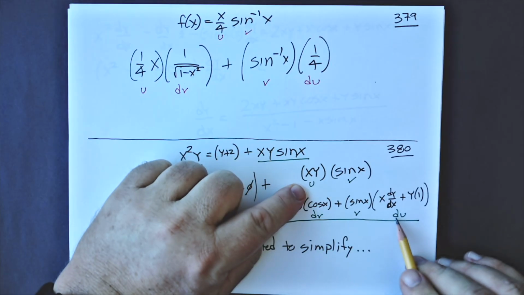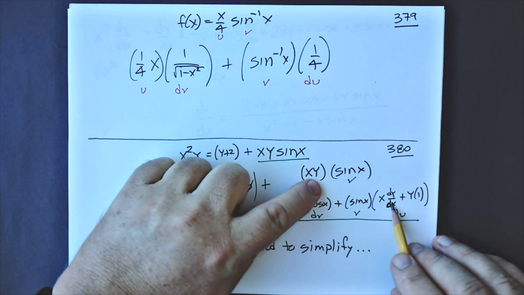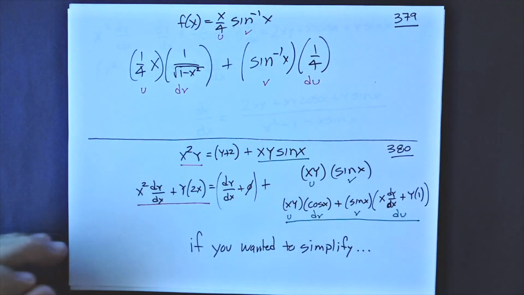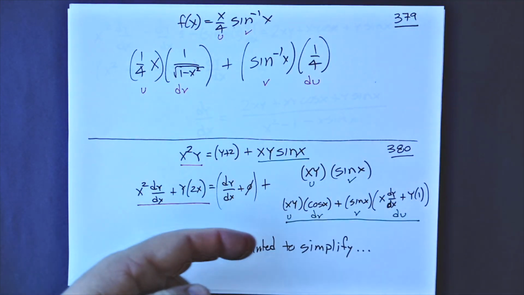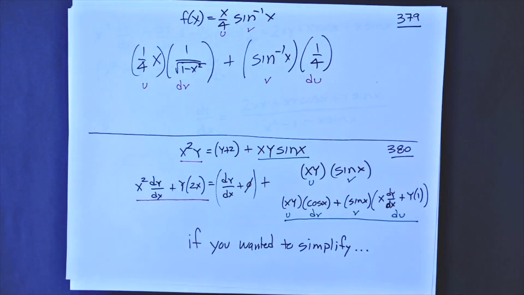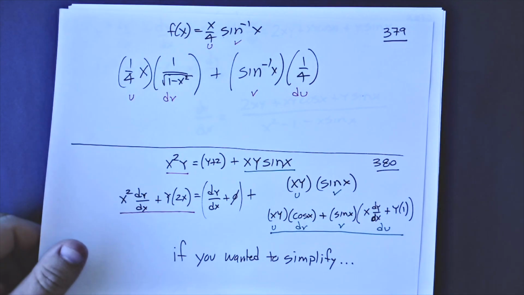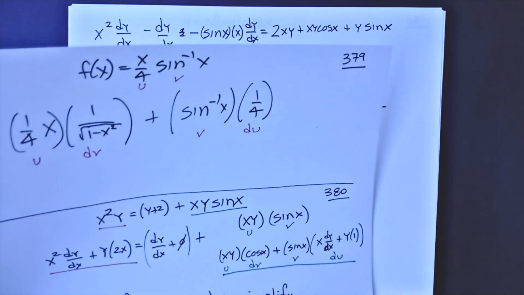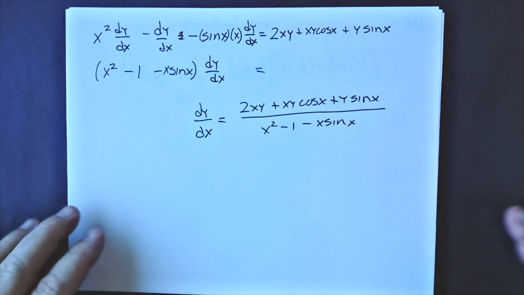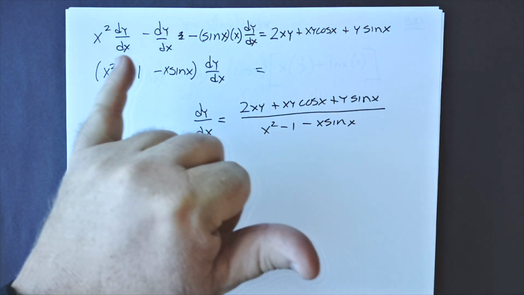And I think we can do this in our head here. So this is u dv plus v du. That's that whole thing right there. And so this, it's not quite in line, but this whole thing is the answer. Now, if you needed to actually find the derivative, you would need to simplify that. And if you wanted to do that, what you would first do is move everything that had a dy dx in it over to one side.